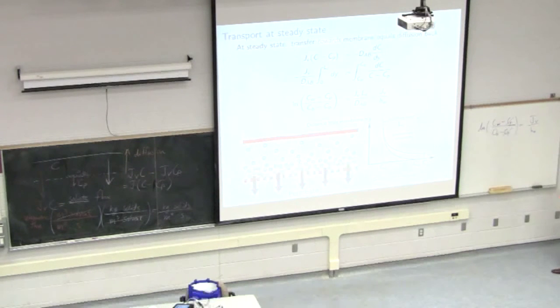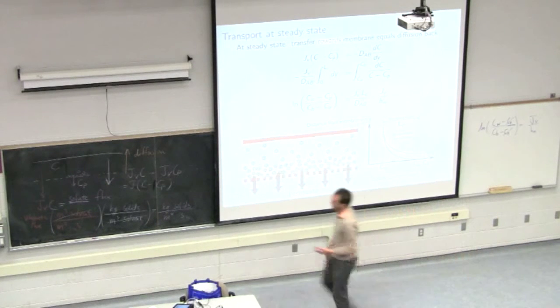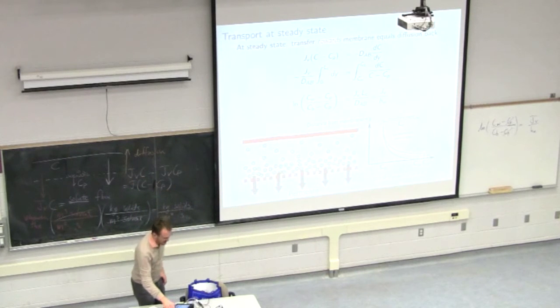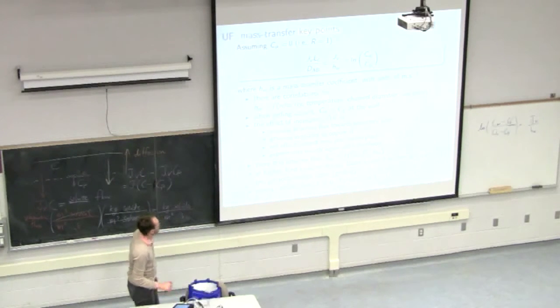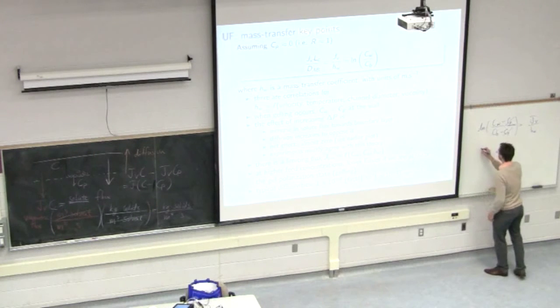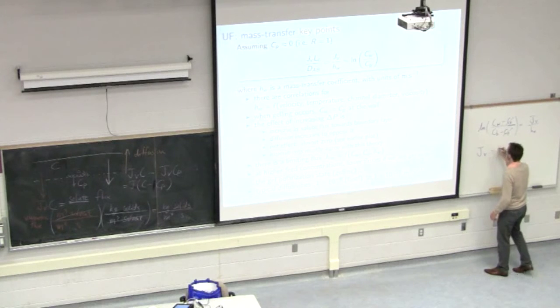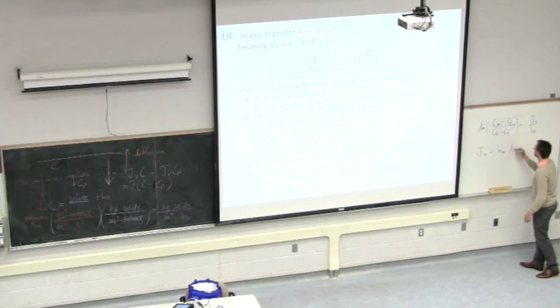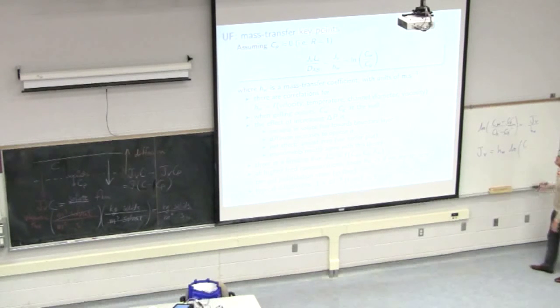If we assume Cp is small or close to zero, a very reasonable assumption if we're retaining all or most of our solids on the interior of the membrane, then that simplifies very nicely into this form. I'm going to rewrite that equation in the form that we'll actually end up using. So Jv is Hw times the log of Cw over Cb. Okay, this is our net equation we're going to use.